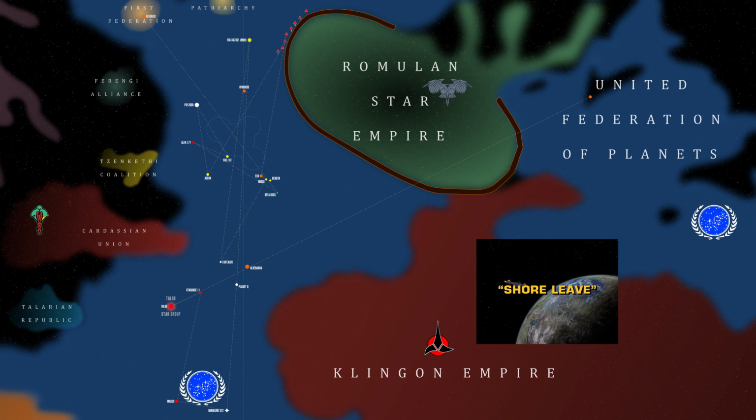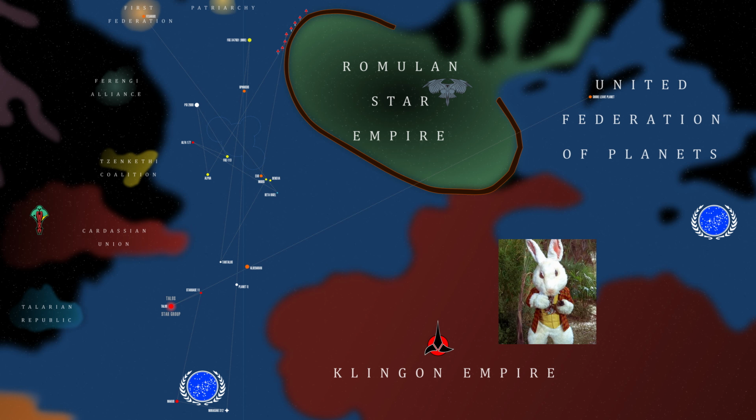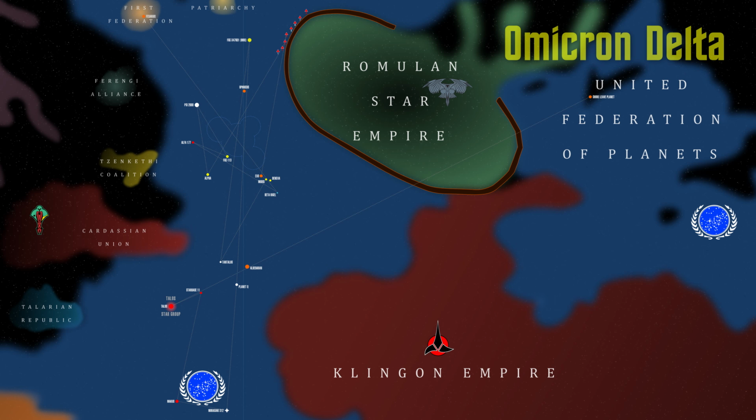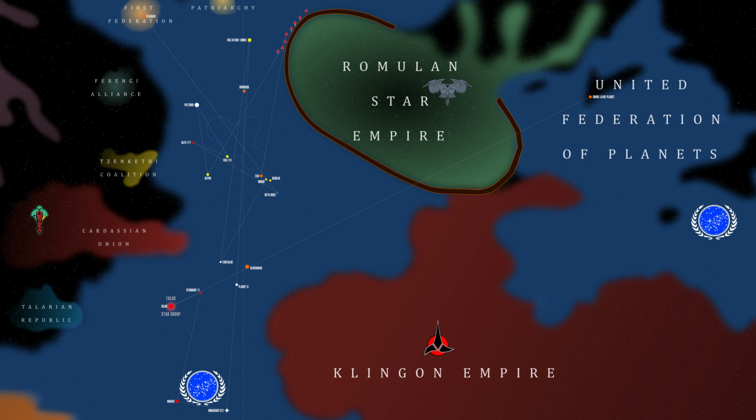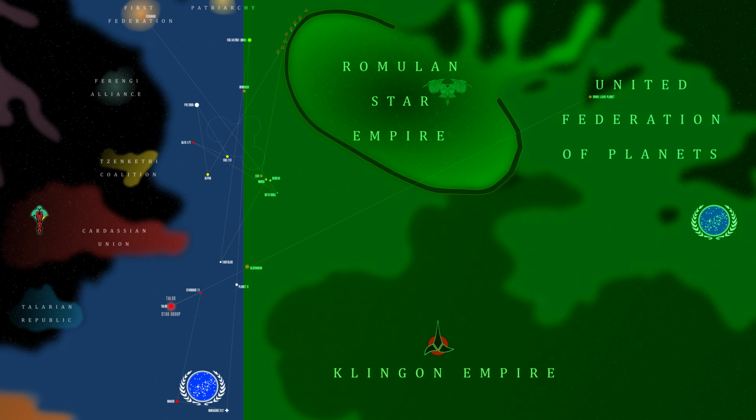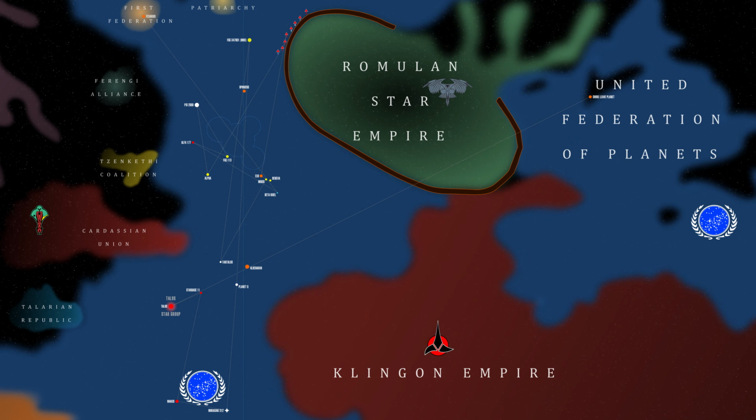Episode 17, Shore Leave, introduces the Shore Leave planet, where mind and matter start to collide. This planet is in the Omicron Delta region, another area that, to my knowledge, hasn't been mapped in practically any reference materials. The closest thing I can find is the placement of a system simply called Omicron near Illyria in Star Trek Maps. Since Illyria is canonically in the Beta Quadrant, and the Shore Leave planet is supposed to be in previously uncharted space, I'm putting it here. But so far, this is the biggest guess I've made, so take it with a grain of salt.